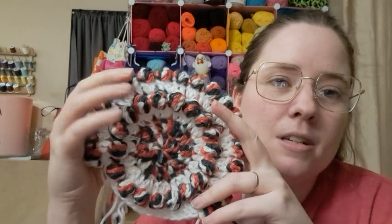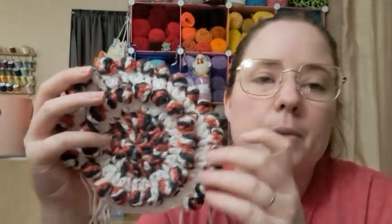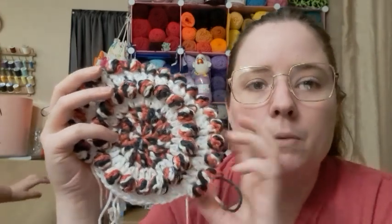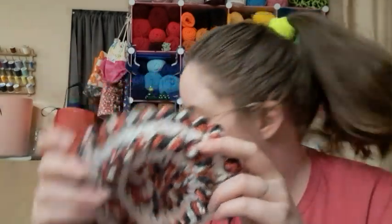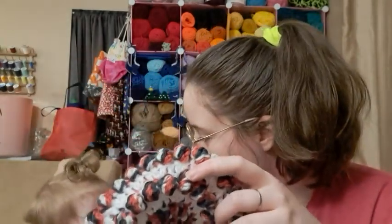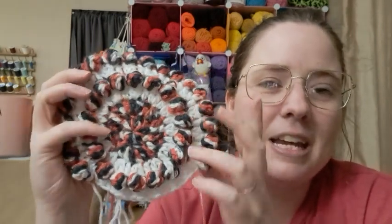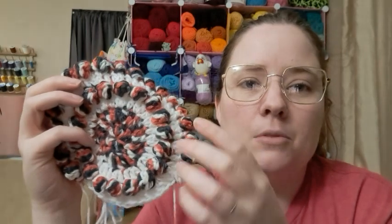I don't think it's turned out — it's so cute! So we're going to do a couple more rounds like this and then it's going to square out and be a square. You're supposed to put the little head that's on top of the ball in the middle — I'll do that last after we've woven in all these ends. Each square of the Sesame Street ones are different; this one's got baubles and some of the others look different. I'm excited to make them all.